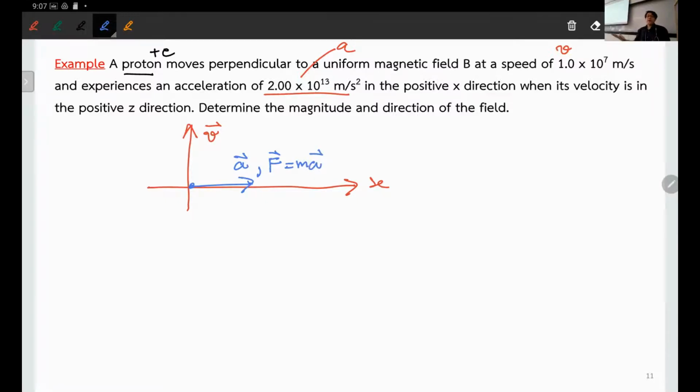So what should be the direction of the magnetic field, guys? What do you think? The velocity is up. The force is to the right. So what would be the magnetic field direction? In. Okay, if it's in, that means your forefinger has to be up and you have to curl your fingers into the page. Your thumb will point to your left. That won't be right. So it has to be out of the page. Out. Yeah. Okay, cool. All right, got it.